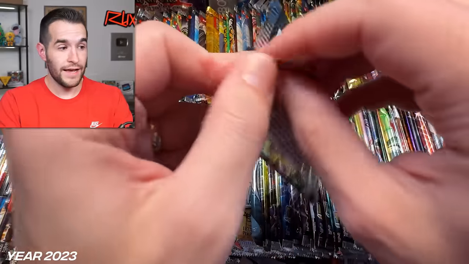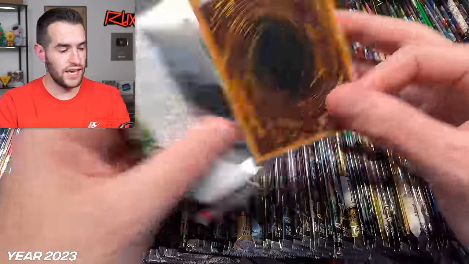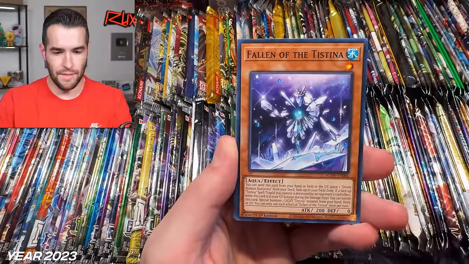Age of Overlord. You know what could be in here? The SP Little Knights QCR. That would be pretty cool. I'm not gonna lie, it'd be pretty cool. That would be a way to start.